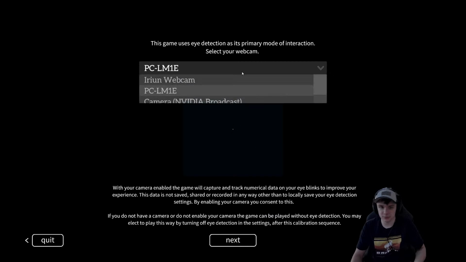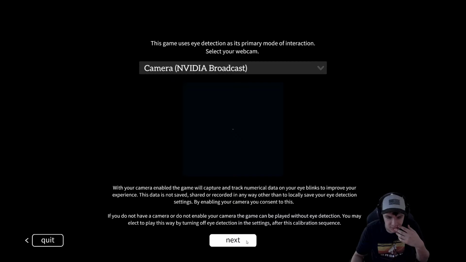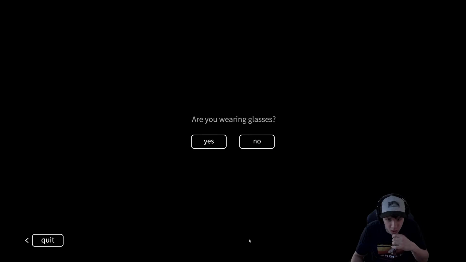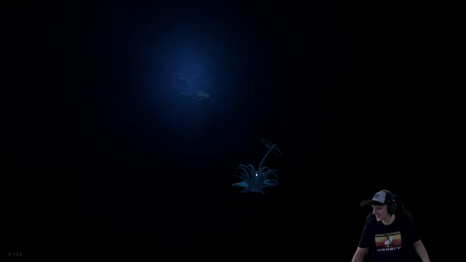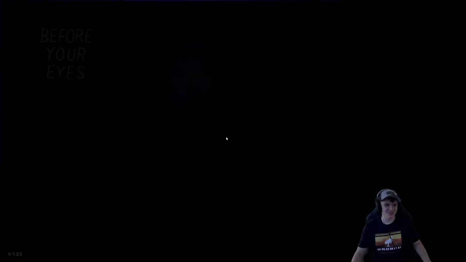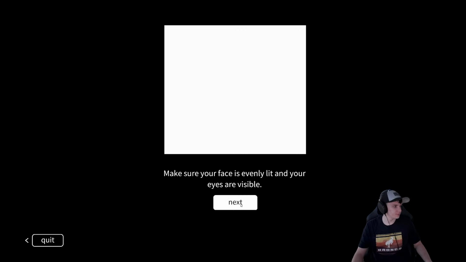Why you no capture me? Hello? Hello? You want to capture face? This is what you want to do, right? No. Why you make white screen? That makes no sense. I should have probably set this up before we got started. That probably would have been a smart idea. Yeah. Let's just try that. No. Still just white screen. It's cool.